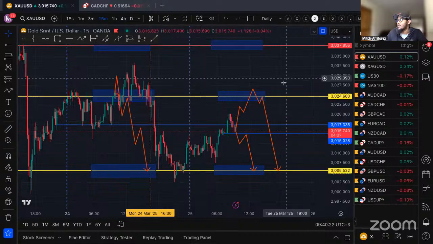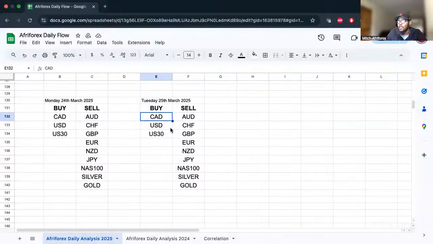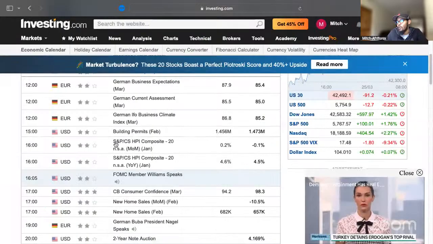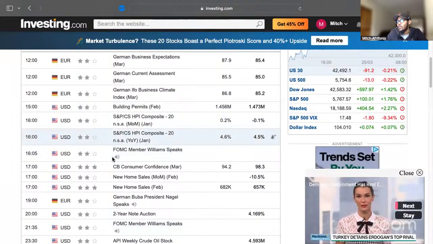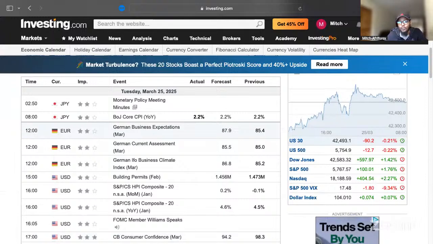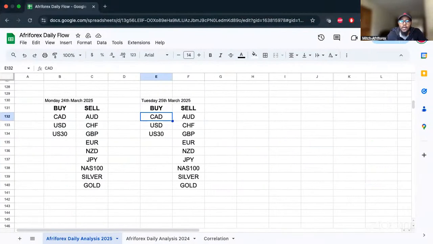As you can see, our watch list is pretty much the same as yesterday. Now, in terms of fundamentals, as I pointed out, there's not necessarily much. We have some euro fundamentals during the London session around 12 o'clock, and then we have a lot more US dollar news. So we expect the US session to be a lot more active, but we are also probably going to see some activity during the London session, since we do have some fundamentals coming out. So I guess that is it from me.